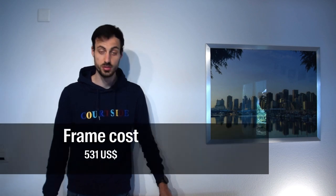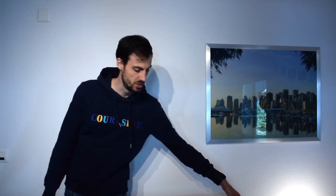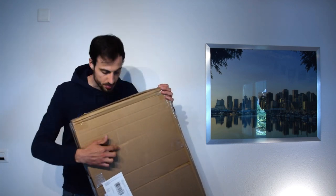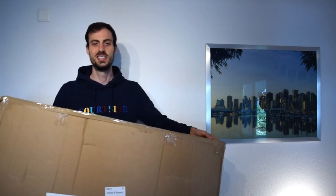The payment was carried out via PayPal, super easy, super quick. And actually, after the payment was done, I received the package here within less than 7 days. So super quick shipping. Also, the package looks quite solid. There is only one minor defect here on the box. Otherwise, normal box. It's rattling inside a little bit, which means that the frame is probably not very well secured inside. But I hope it's wrapped quite well so that it doesn't get any damage from the shipping.